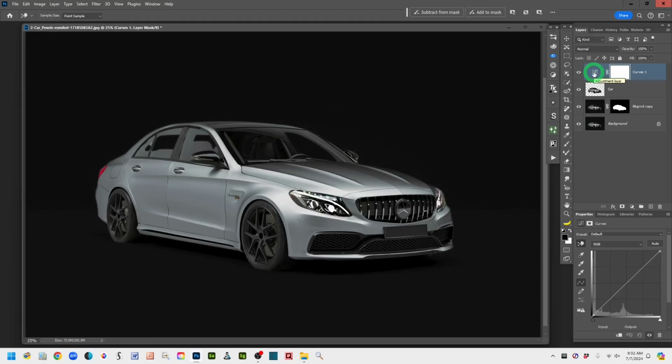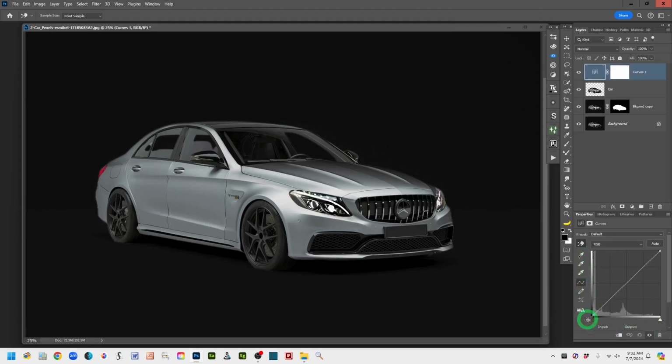And now, just for those who are newer, for each of these adjustment layers, there are properties associated with them. Your properties panel might be at the top, mine is at the bottom, just because that's easier for me to visualize things. So associated with that curves layer is the actual curve in the properties panel. And if you're not familiar with curves, on the x-axis it runs from the blacks to the whites, or the shadows to the highlights, from left to right.